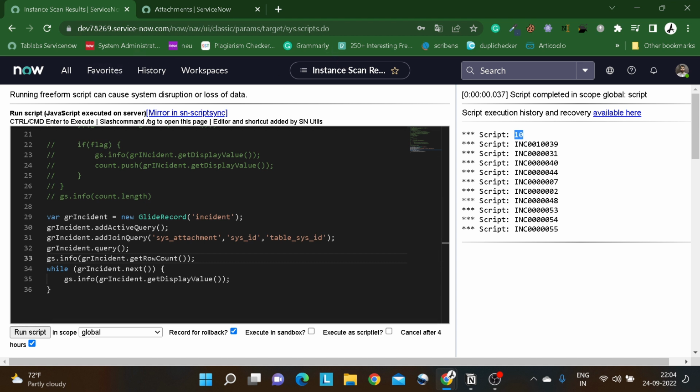Let's look at one more example with the same. So you got the query, right? Whenever you use addJoinQuery, the first attribute will be on which particular table you are referencing to. Then the second attribute is the table on which you are acting, which is GlideRecord incident one. Which field you want to associate it with, so it's this ID over here. And on the target table, which particular field this field matches to. So it's this ID. Okay, let's go to one more example.